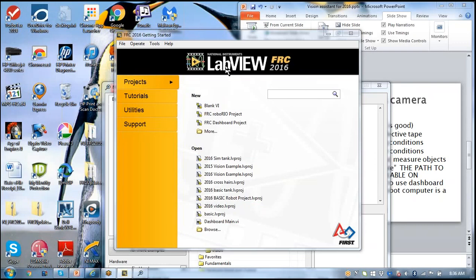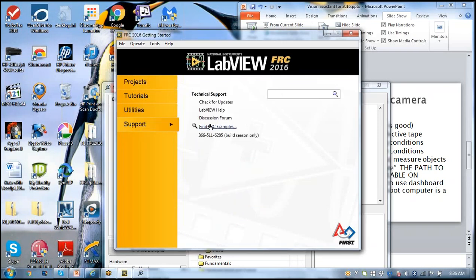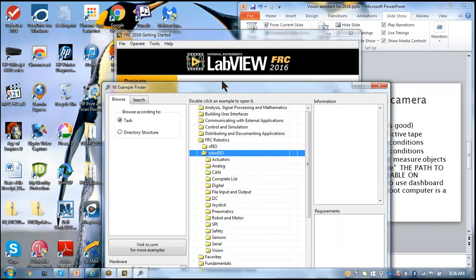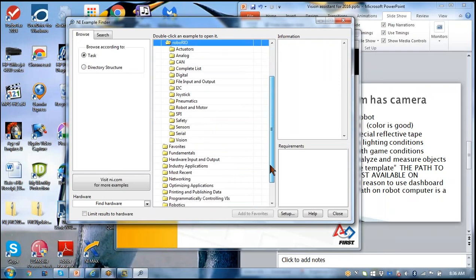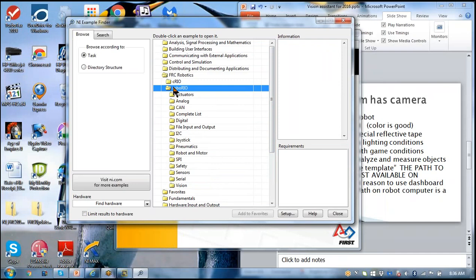All right, so I'm starting from the Getting Started screen on the LabVIEW project tools. I'm going to go to Support, and then pull up the Find FRC Examples search engine. Under FRC Robotics, they've separated the examples based upon what type of processor you're going to be using.